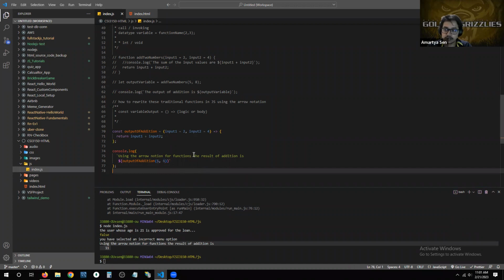A thing to note, and again, did everybody get an understanding of how the arrow notation works? Can I get like a thumbs up or something like that? Yeah, it makes sense. Okay, all right.